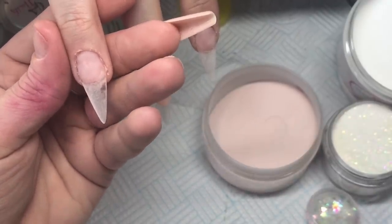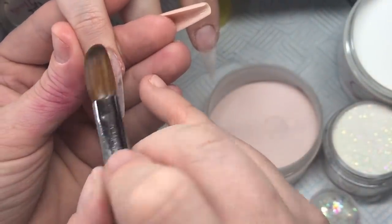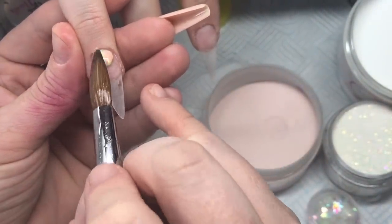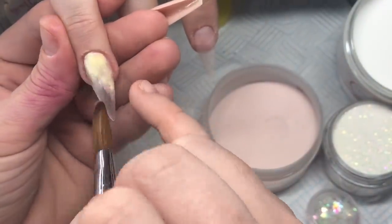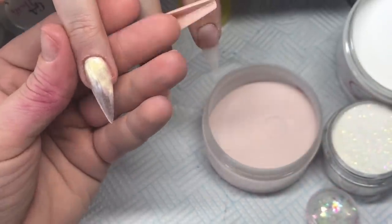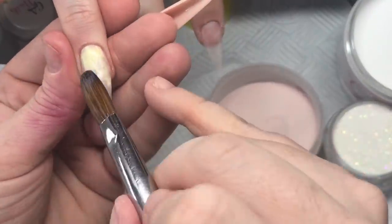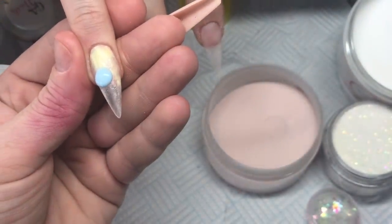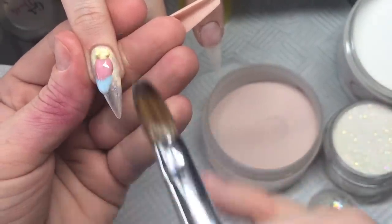Again, we're going to have a marble on this nail where I'm picking up three different colours. Normally I only pick two, and I'm probably going to do that again because this ends up just yellow. Just look at that. Look at that beautiful mix of colours. It's just great. Yay me. So I'm going to do a marble and I pick up three wet beads. I'm right-handed. I go from the left-hand corner up to the right and I'm going to swoosh up through it.